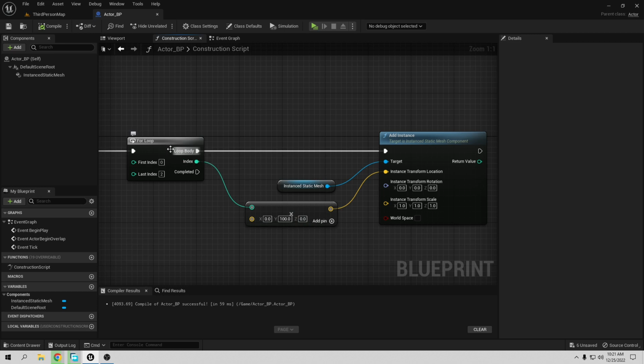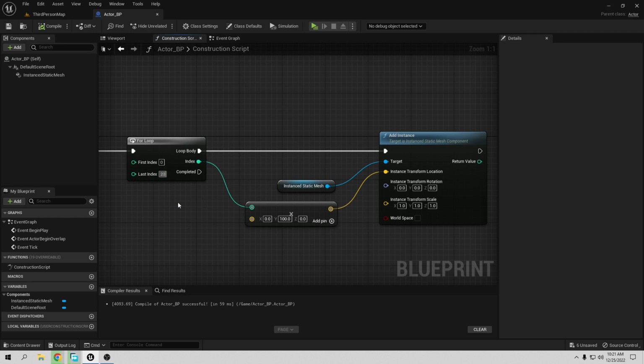So that means the first one is 0, 0, 0. The number 1, the second, is going to be 100, so 0, 100, 0. And the third in reality is going to be this offset plus again this one, so another 100. That means 200.